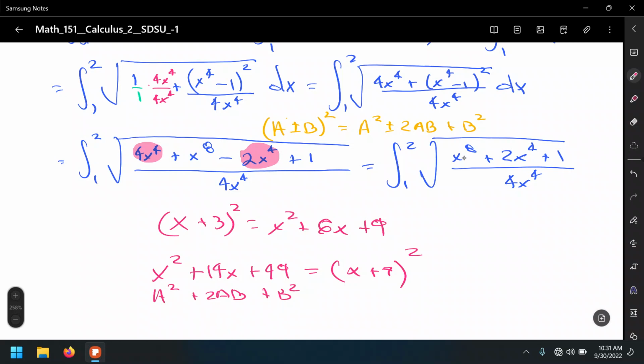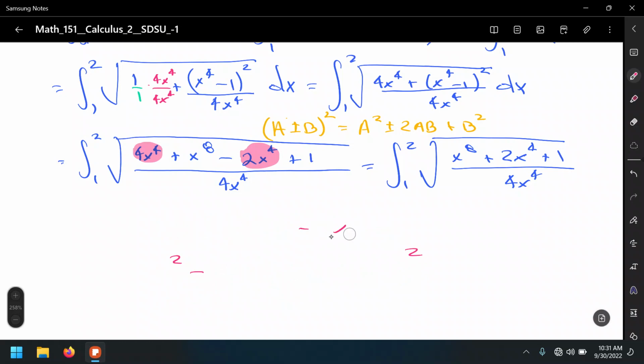Don't we have this a squared plus 2ab plus b squared? Okay, so this is the reason I'm stopping here and going back to looking at perfect square trinomials. It's because the minute we see an 8-degree polynomial, the first thing we're going to do is freak out, right? However, this one can still be expressed as a binomial square because it follows the pattern a squared plus 2ab plus b squared.